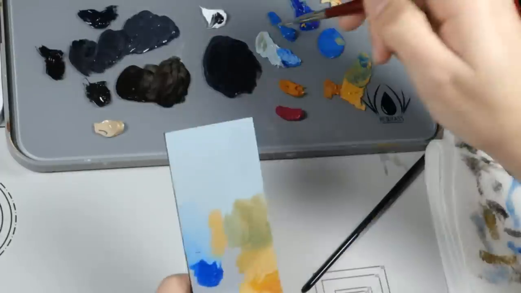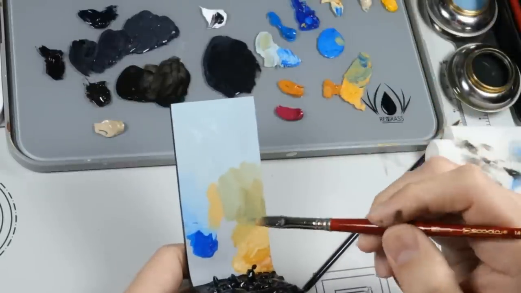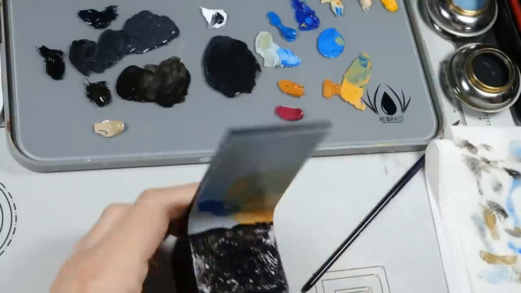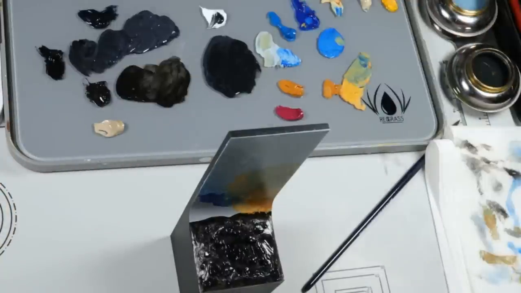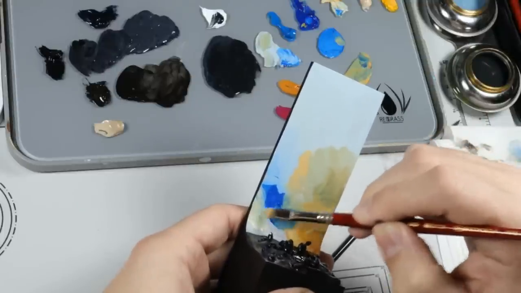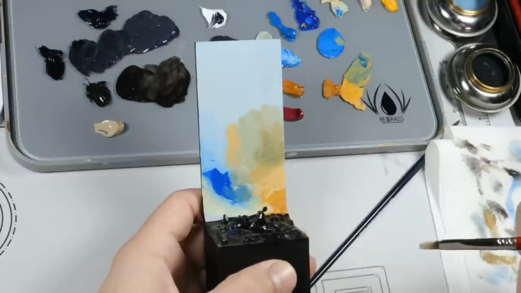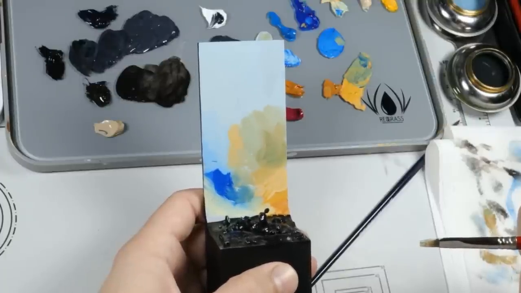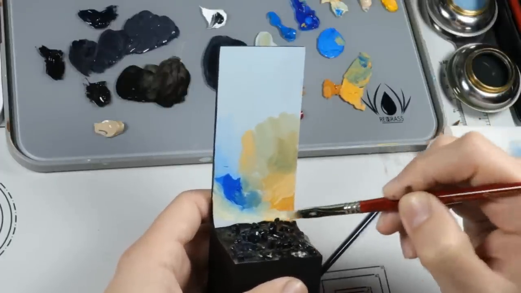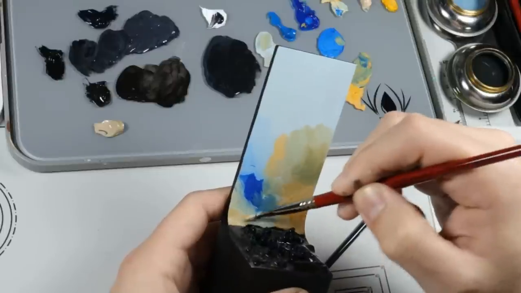I'm going to wipe this off. There's too much ochre in there. A little bit more of this light flesh. I'm just going to pick it up from here. There you go. This is a fully dedicated oil paints palette. Some more of these ochres around here.